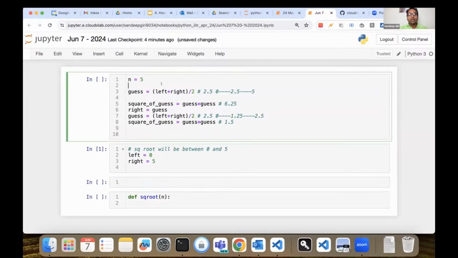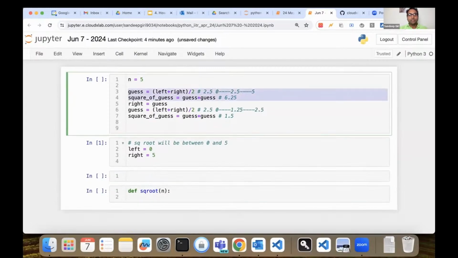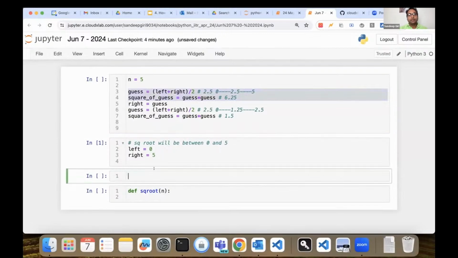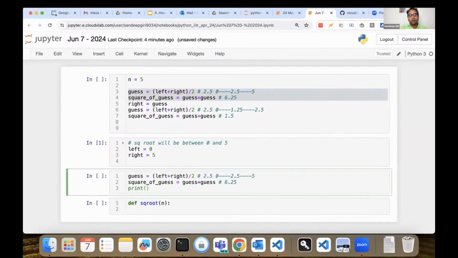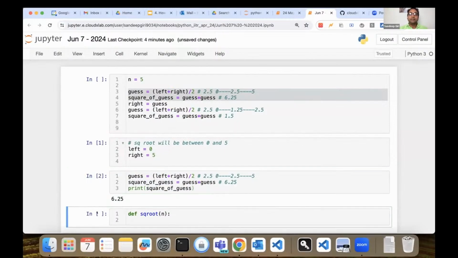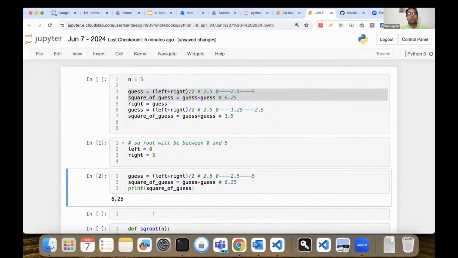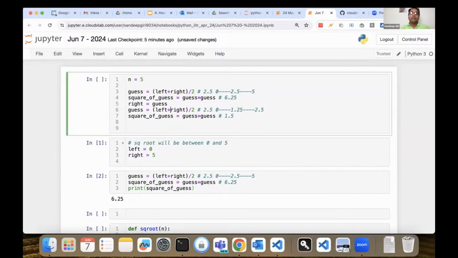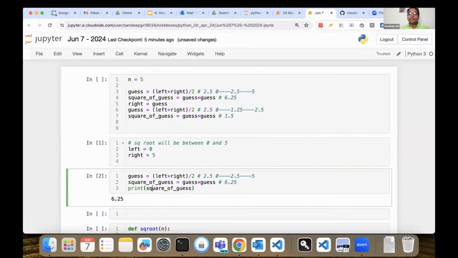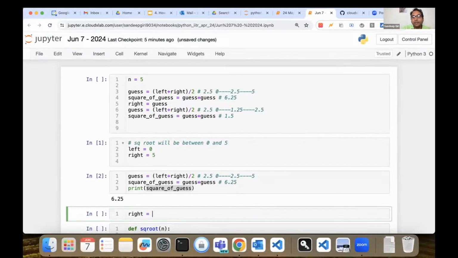Then we said, my guess is going to be this much, and the guess is 6.25. Since it is higher than what we are looking for, our range was 0 to 5, and 2.5 was midway, and all the values above 2.5 we are removing. So our right is becoming the guess.